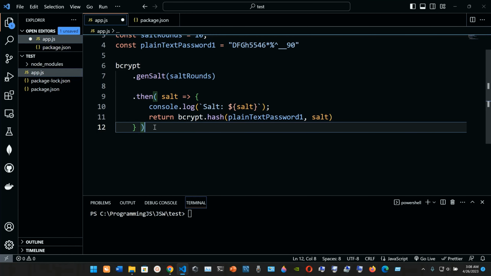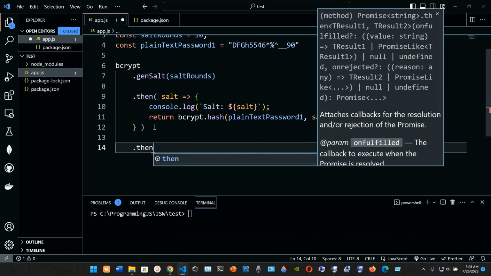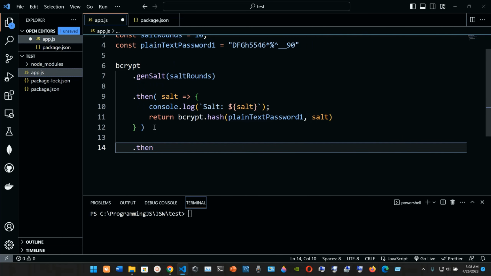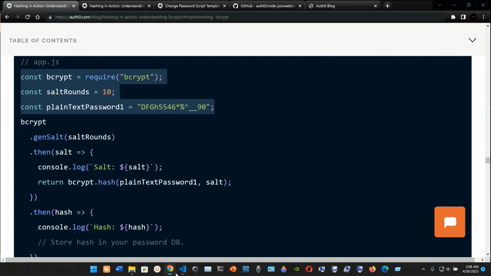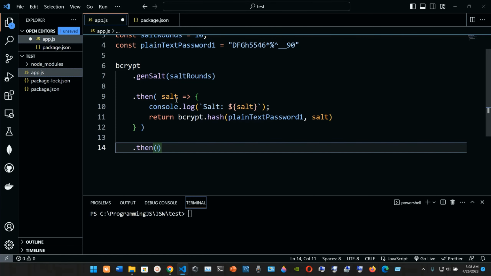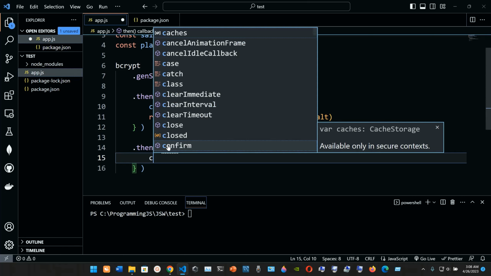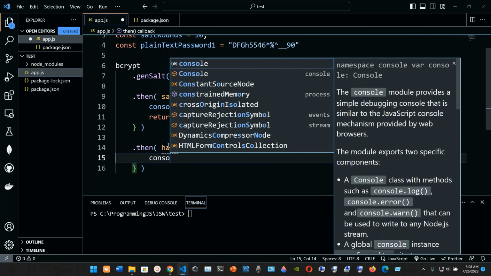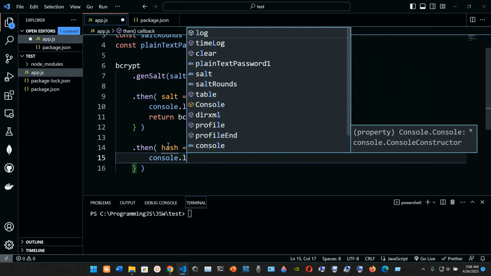Okay, outside of that we're gonna have another then function, and we're gonna open parentheses. What we're gonna do here is pretty much the same, but instead of passing the salt as a parameter, we're gonna pass in the hash, and we're gonna be using an arrow function like this. So to the right of the arrow, we're gonna open curly braces. We're gonna have console.log.